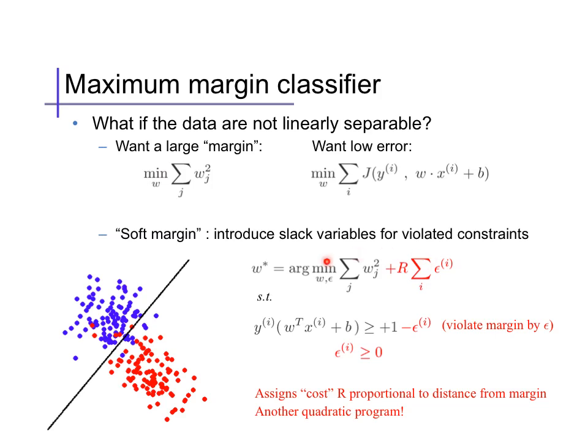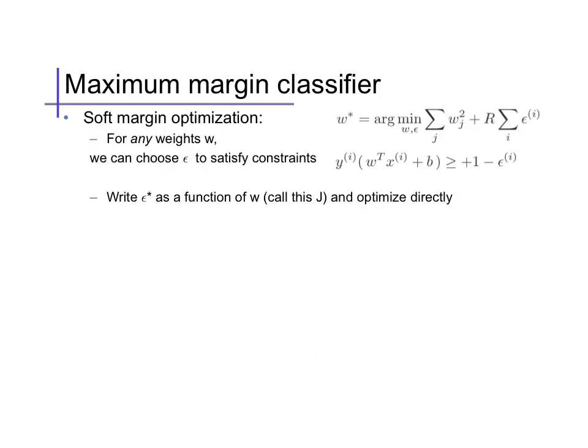Notice that this new formulation remains a quadratic program. It's a quadratic objective in w and epsilon subject to linear constraints. But let's look for a moment at this optimization. In fact, the constraints are far less difficult to satisfy during optimization, since now for any weight vector w, we can always choose a value of epsilon that minimizes its term and satisfies these constraints. This means that first, we can always initialize a solution w and epsilon and b to something that satisfies the constraints, even if it doesn't minimize the objective. Second, the optimal value of epsilon given w is easy to select.